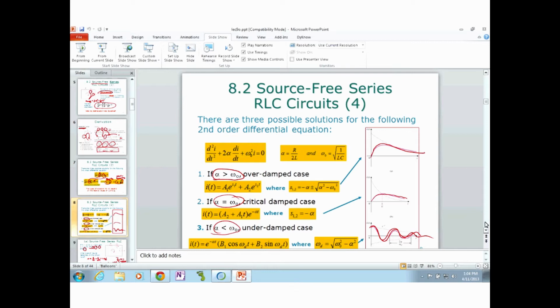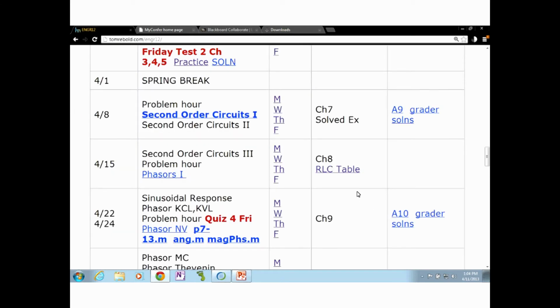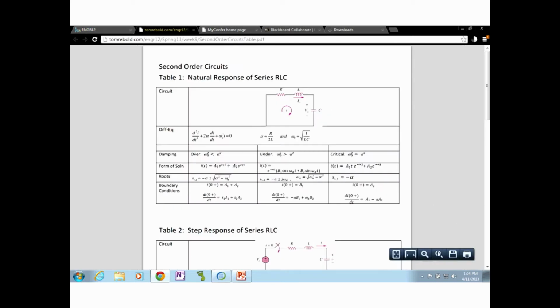And you can set up the formula for S1 and S2. It's that characteristic equation, when you take the second derivative of the exponential and the first derivative and the exponential itself adding up to 0. I've skipped that step. I should probably add more stuff to this, but I hate to get too involved in the derivation. But the table, which we looked at yesterday, shows you the important information you need to know.